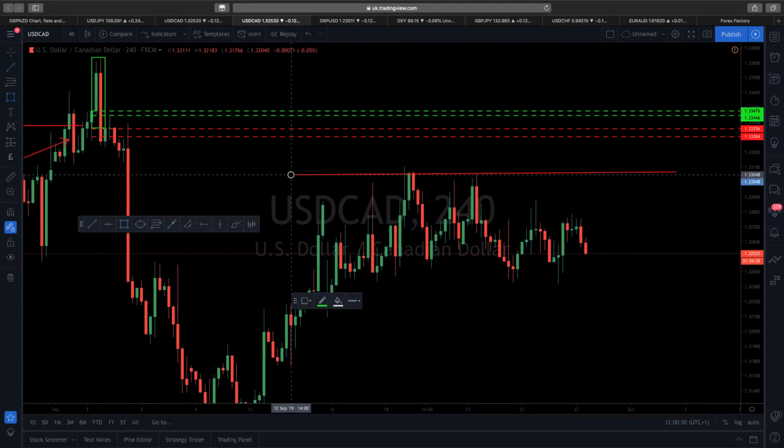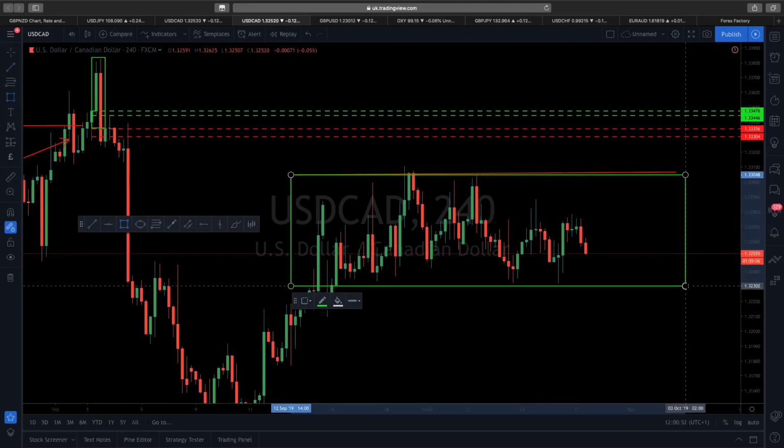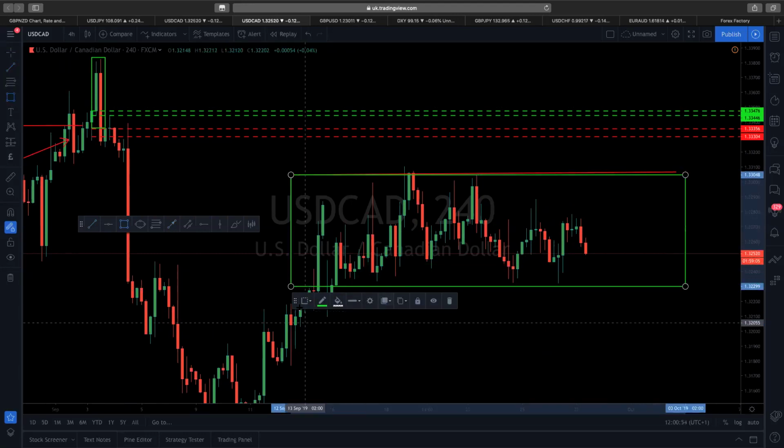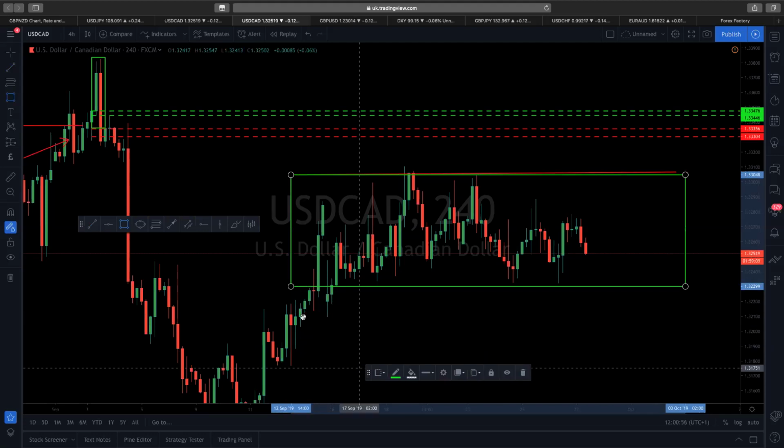So we can see this box here is what? This is accumulation. Price is actually accumulating here. You see? Accumulating up, down. Remember, there are stop losses here. There are stop losses here. And they have a candle they have to close off right here. So this is what I'm expecting from USD CAD.